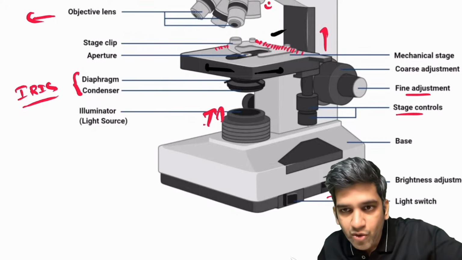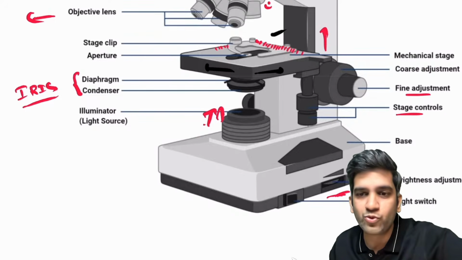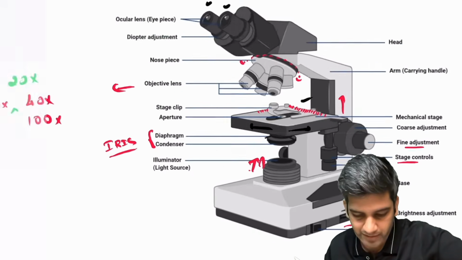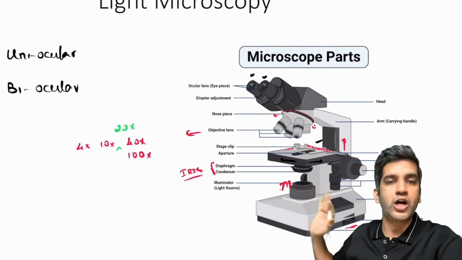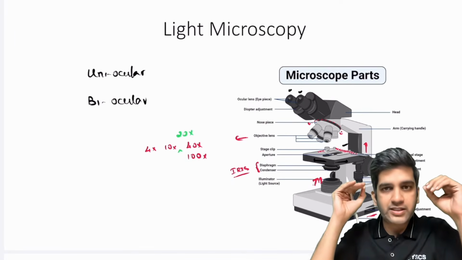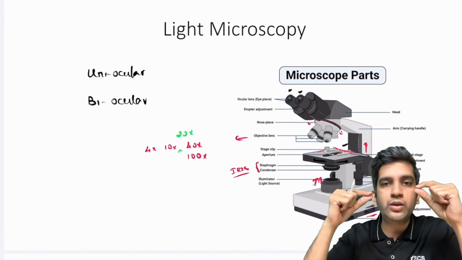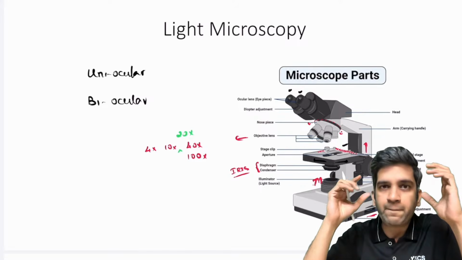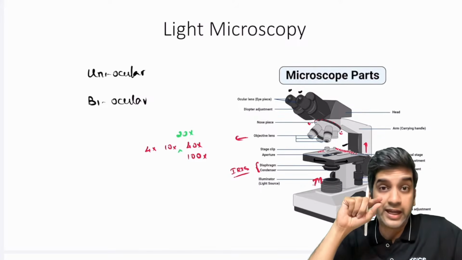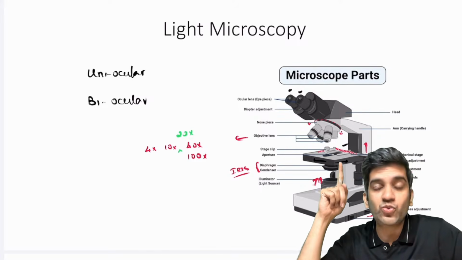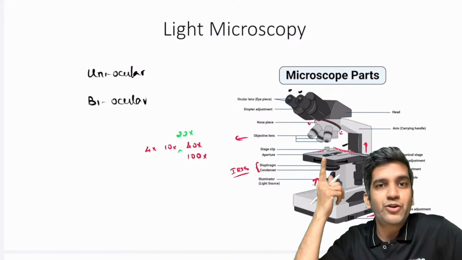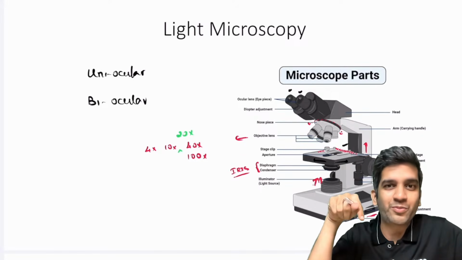Okay, I'm looking at the last few letters. Okay, so these are the normal parts of a microscope, right? Now, like I said, I'm going to go to individual parts and explain them a little bit in detail, because there's a very high possibility, especially in the first internals, they might ask you what you are seeing. If you answer everything in the slide, they might ask you to go and answer about the microscope, right?